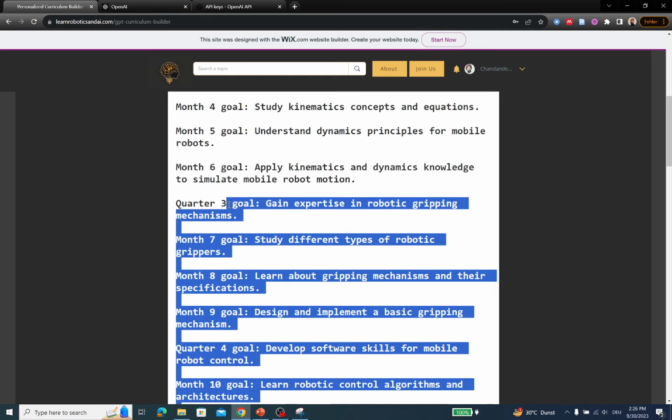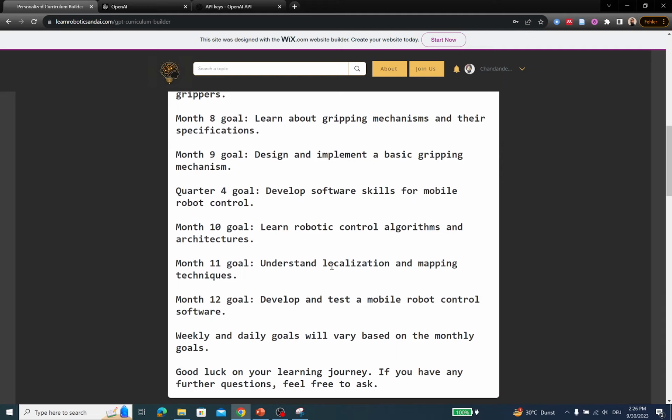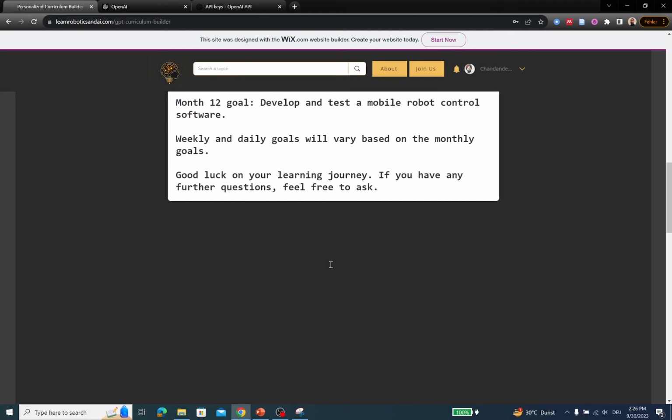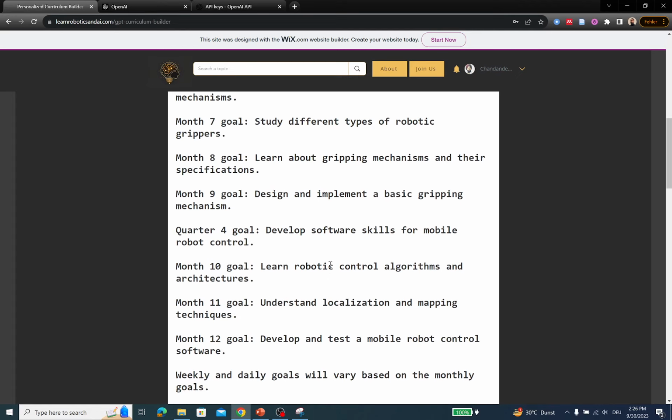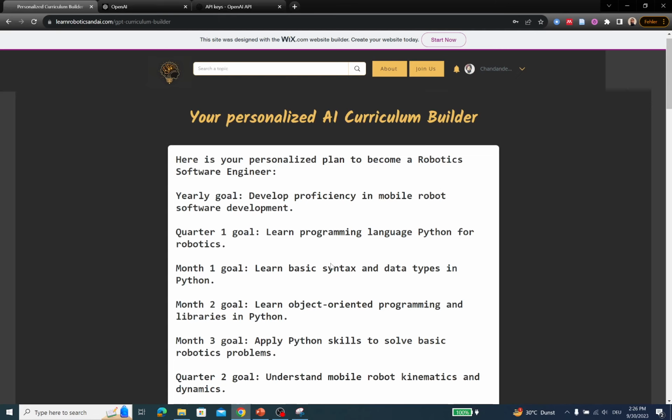So overall, this is a pretty decent plan. I don't agree essentially with everything that the plan suggests, but if you are struggling to find a roadmap or a plan, or if you're procrastinating a lot, this is a decent plan to just get you started, and you can refine the plan as well if you want to make it more specific, if you're interested in some specific projects and so on. So overall, I think this plan is good enough. I would rate it, let's say, 6 or 7 out of 10. So it is definitely usable.